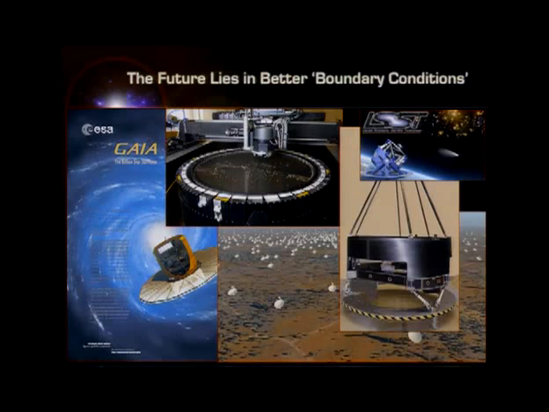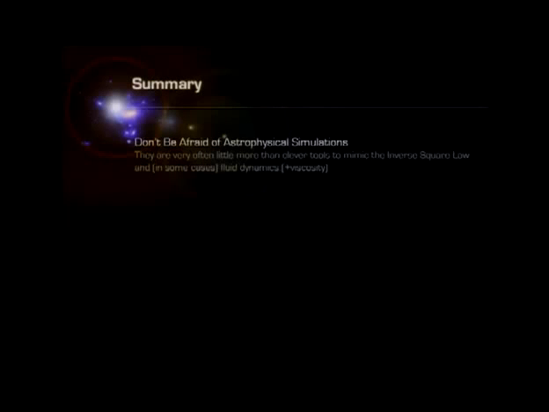Doing this on a star-by-star basis within our Milky Way provides us with amazing boundary conditions for the simulations. We've got a pretty good handle on the initial conditions, and we're getting there on the physics. There's still stuff that's missing, but we need more boundary conditions to help us fill in the gaps in the physics. So I think I can probably skip to my summary.